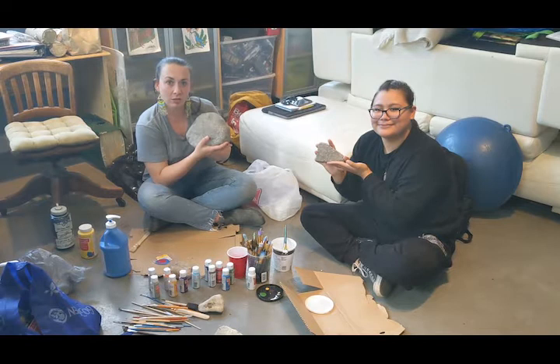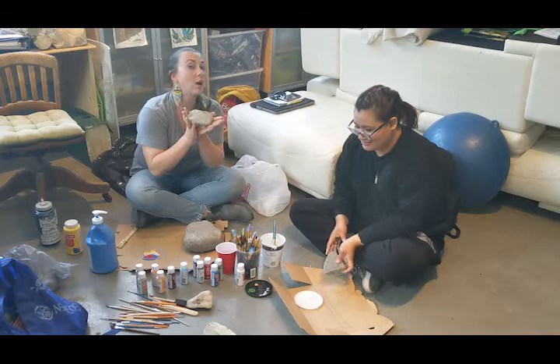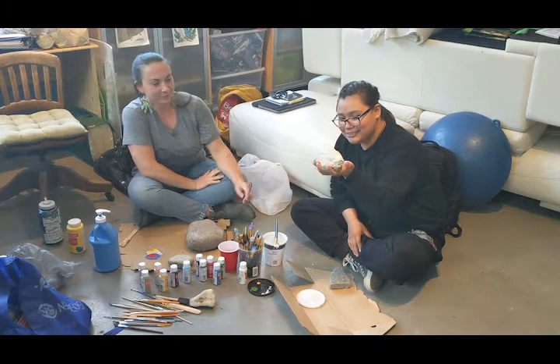I picked this huge flat rock. Tessa, what kind of rock did you pick? I picked a small flat rock. Oh, and here's another one — a small, round but also flat rock. We think flat rocks are the best ones to paint because you can write a nice little message on the flat spot. Sometimes you can't find a flat rock and you get this kind of rock, which is also good to paint if you want 3D structures.